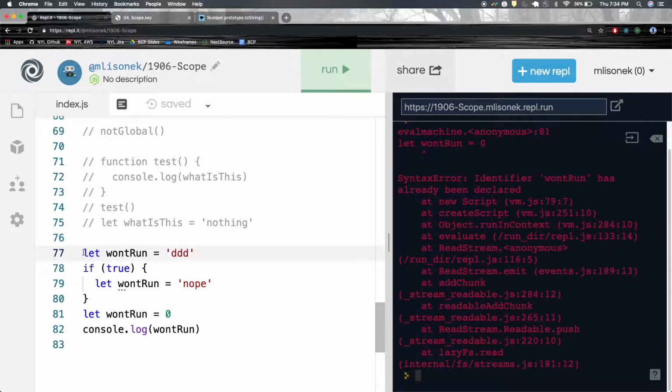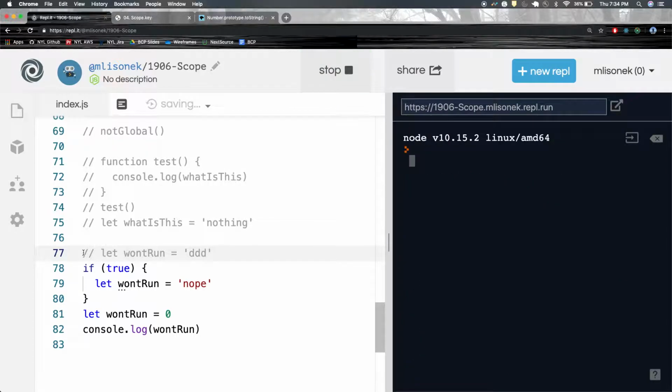If that wasn't here, then it would be 0. This won't run here has absolutely nothing to do with anything that is going on inside this if statement.